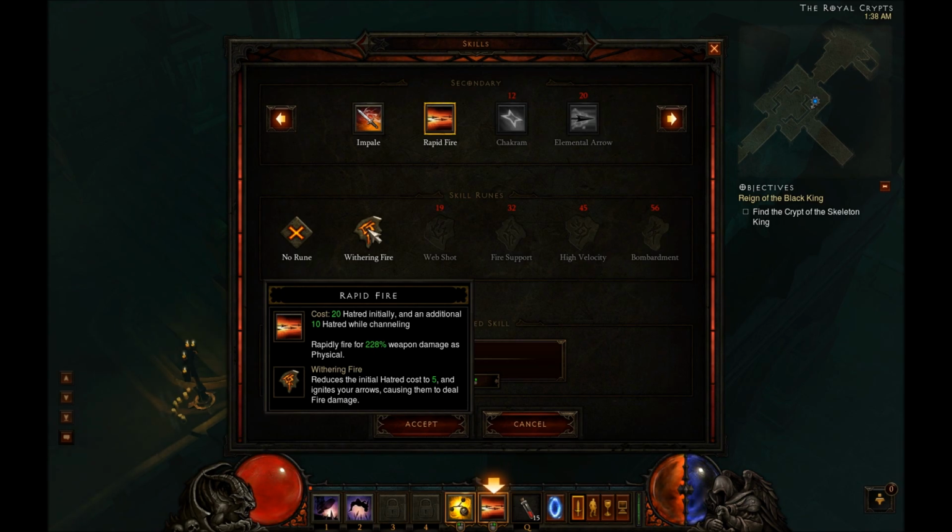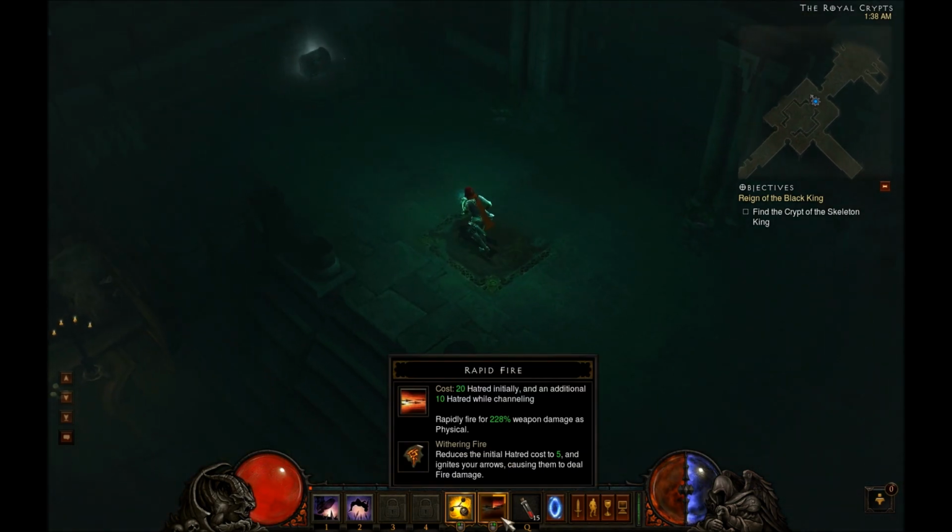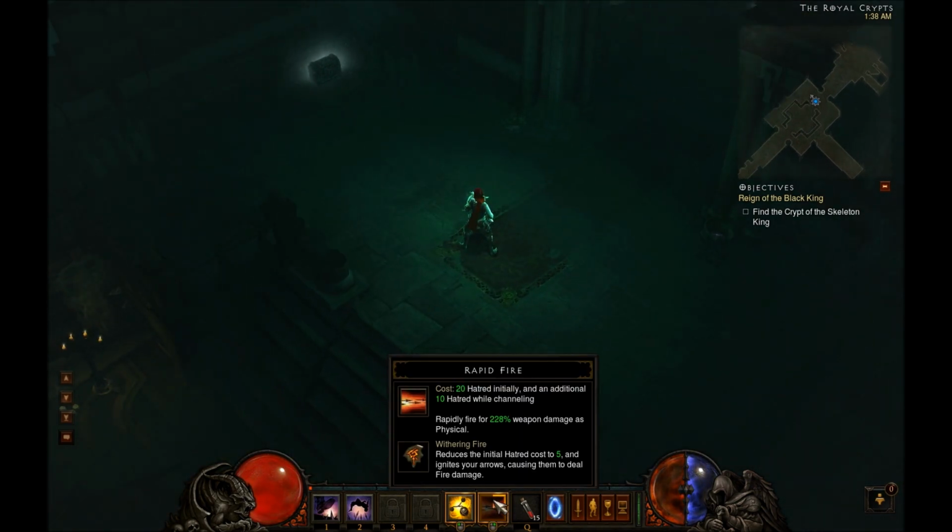This is nice. 5 as the initial cost and then 10 per second. That means I can just start it up real quick and easy. That's actually really nice. 5 hatred just to start it and then 10 every second. We've already talked about how the 10 hatred every second while channeling this ability is really efficient because it's 10 hatred for 228% weapon damage.